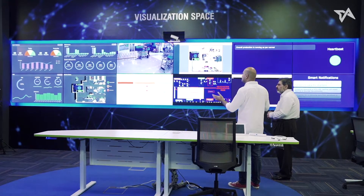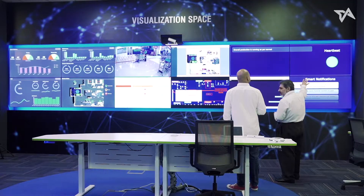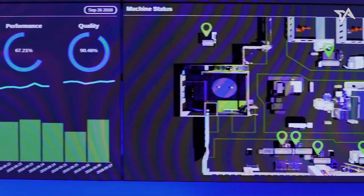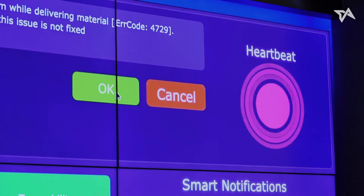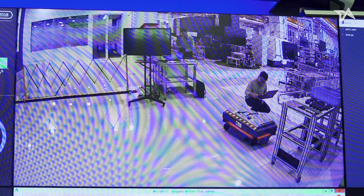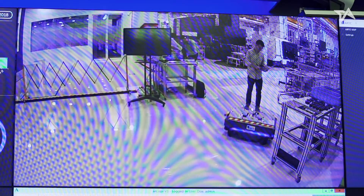I see 12 screens in front of me — what's happening? You're basically looking at dashboarding — details of how the factory is running in graphs. We have a heartbeat: green means the world is good. And over here is a snapshot of how the shop floor is working. I think something is wrong — the heartbeat is on red. We have a problem. That thing has stopped. Yes, it's the AGV. Do you want to fix it? Pick up the wand behind you, point it, say okay. It's creating a maintenance work order automatically, and now it's contacting the maintenance personnel. The maintenance engineer is attending to the issue. He has now released it back to production. The heartbeat is green — production is back to normal.